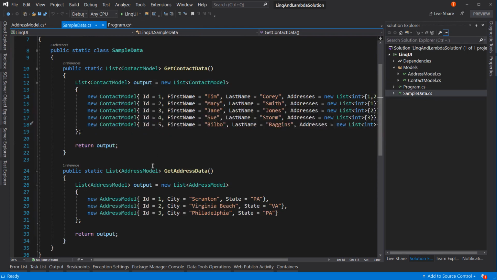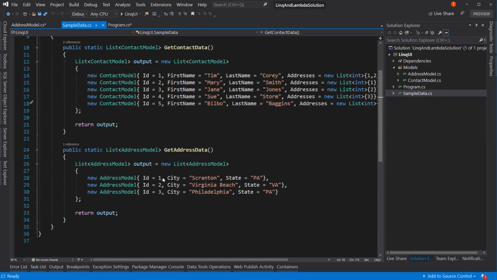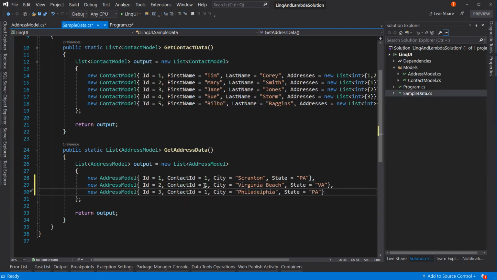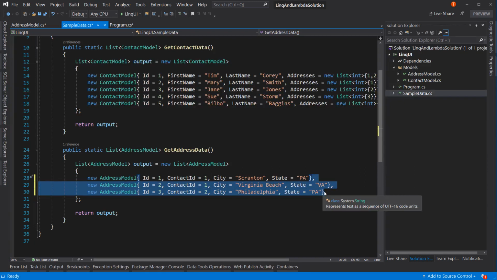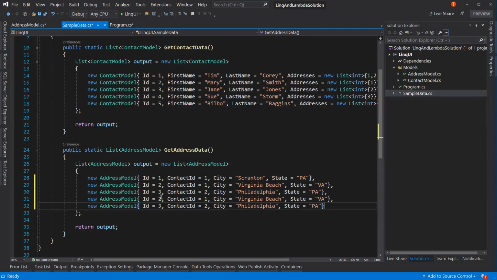So let me go back over to my sample data, and we're going to add in that ContactId equals 1, like so. And we'll do that for these, and we'll change this one to be 2, and then let's do some copies here, like so.